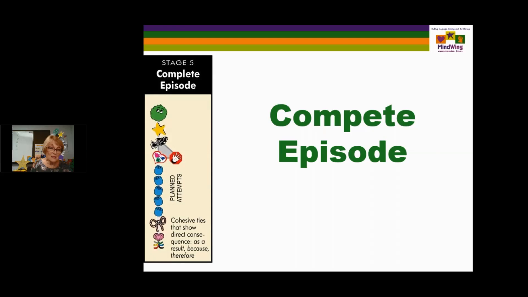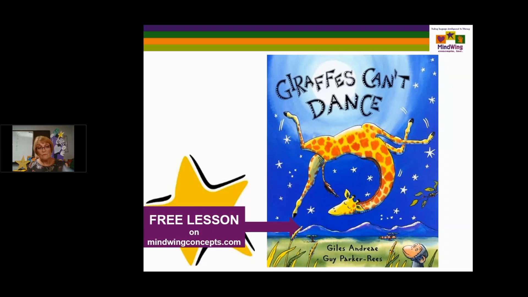Stories are more complex than their content because now the critical thinking triangle is there — the kickoff, the feeling, the plan, the consequence — and there's a little heart at the end reflecting how things turned out and the lessons that were learned. One of the books I like here is Giraffes Can't Dance, about Gerald solving a problem. Problem solving is huge for the complete episode — it's not only the basic unit of a plot, but also the basic unit of problem solving. There's advice given by a small cricket that helps a great big animal.